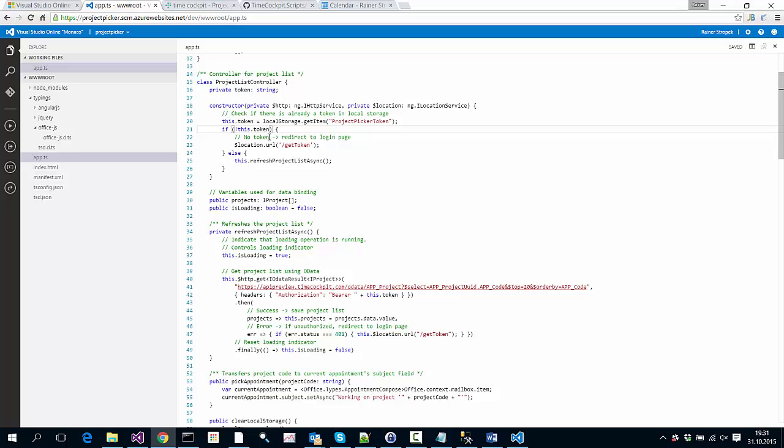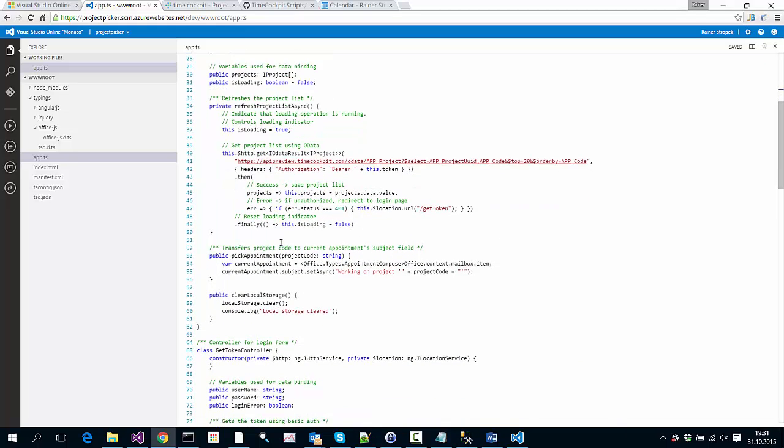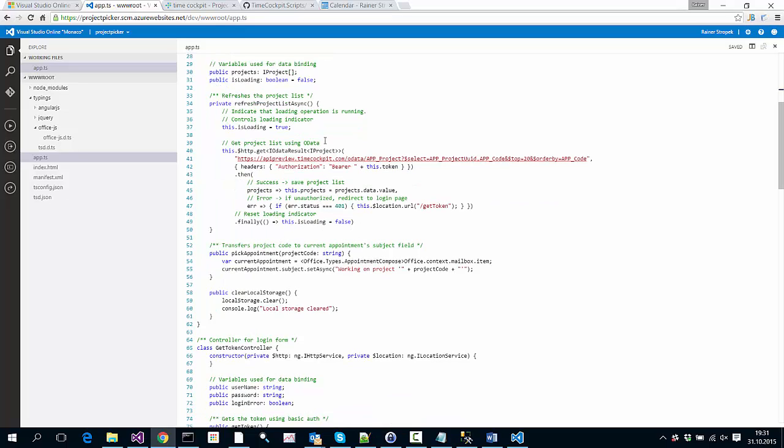This access token is valid for a few hours, and once the access token doesn't work anymore, it gets a new access token by asking the user for her credentials again. That's the whole idea. So what you see here is just checking the local storage whether we already have an access token here. So here you see how you can access Time Cockpit from such an API.